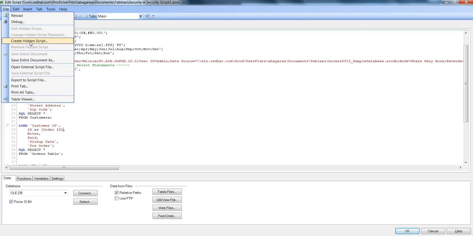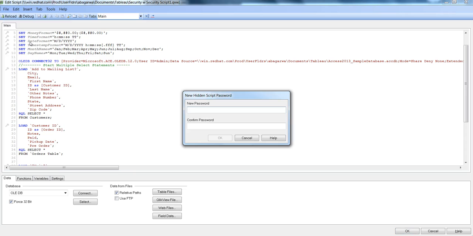In my previous videos also I have explained that if you need to specify some security related script, then you need to create a hidden script here because you don't want to show your hidden script or the security script to your end users, because it is going to contain the user credentials information and some of the settings that we will be specifying regarding who is going to watch what. So let's go and create a hidden script.